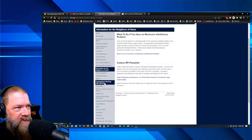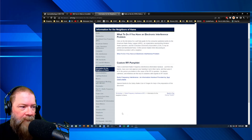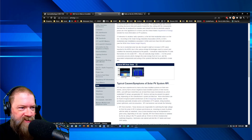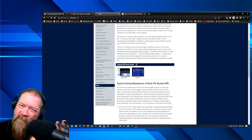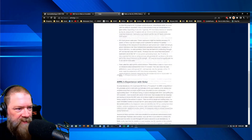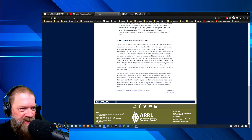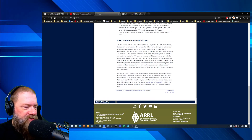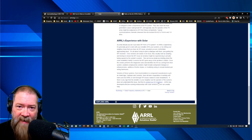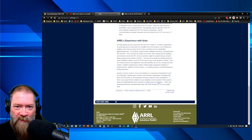There are other topics on there too — it all has to do with RFI, so you find what your particular situation is and the resources are right there. There's even a whole section on solar that shows you typical RFI in the waterfall from either SolarEdge or Generac, and talks about typical causes and symptoms. Down at the bottom there's a section that says 'contact our RFI engineer,' and that goes to the guy over in the RFI department at ARRL. That's who I contacted — it took him a while to get to me. I sent emails two or three months ago and never got a response, so I just kept sending emails until I got a reply.